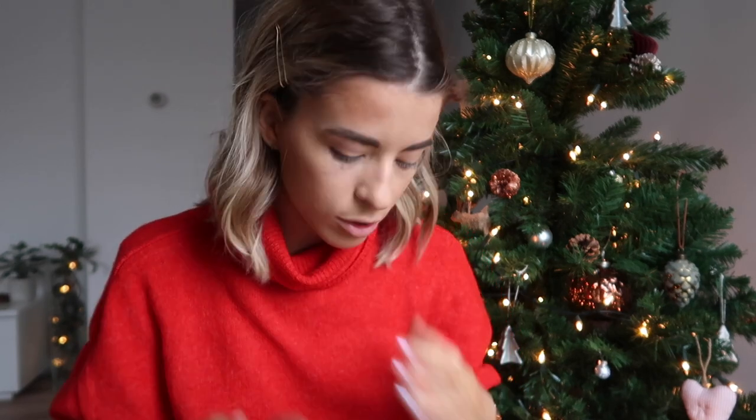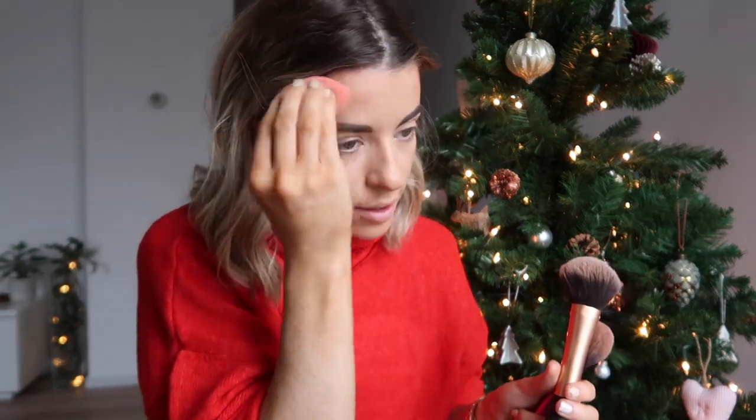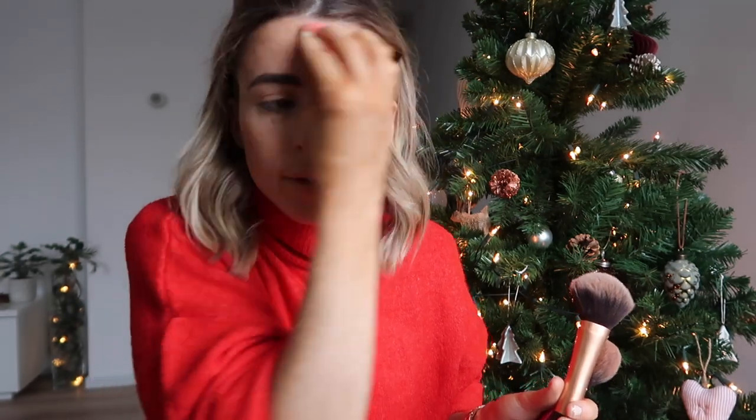I'm just going to add a little bit onto the neck, not too much because then it goes all over your clothes and that is the worst. And then a little bit on my nose. So there you have it. That is my bronze. I put a bit too much on my forehead. Hang on. This happens a lot. I get a bit carried away and end up with bronze patches where they shouldn't be. There we go. It's a bit better. So now I'm all bronzed up, which I love.